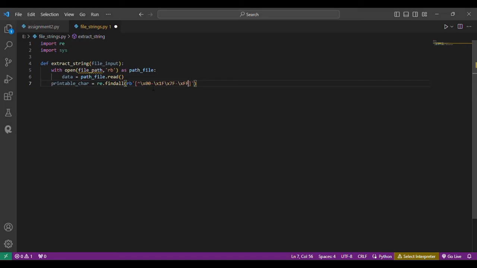So guys, these are the ranges of strings, all the ASCII characters, so it will match.